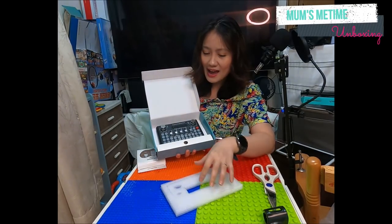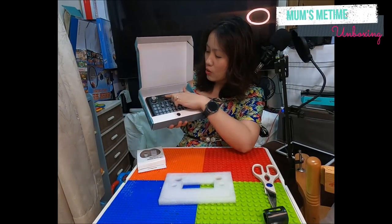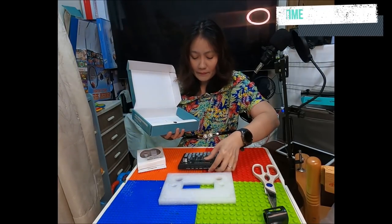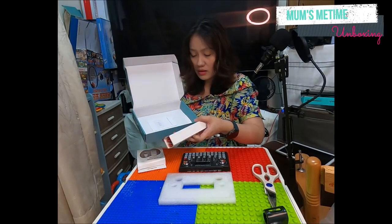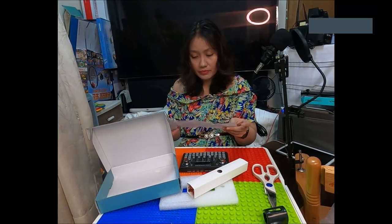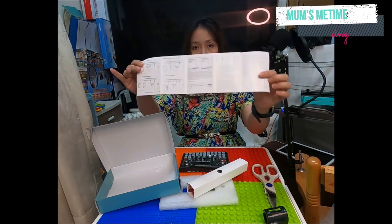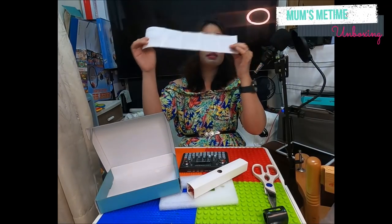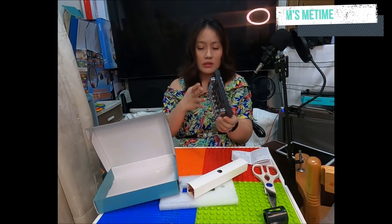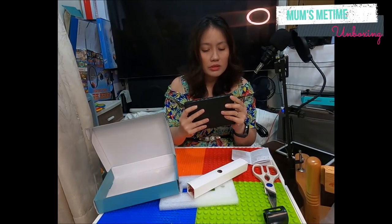It's so nice! See? The sound card. K-Song live sound card. So this one is a bit small. Where's the manual? See, and what's inside? This is the manual. Okay, this one has the manual. The simple manual, see? How to assemble it or use it. And this is the sound card. It looks a little heavy, and the build looks nice.